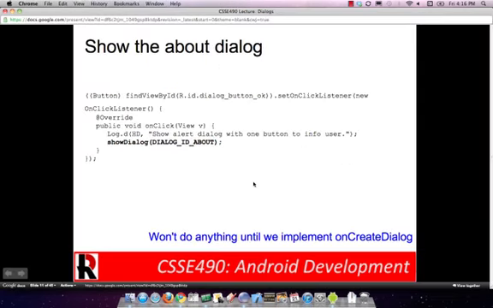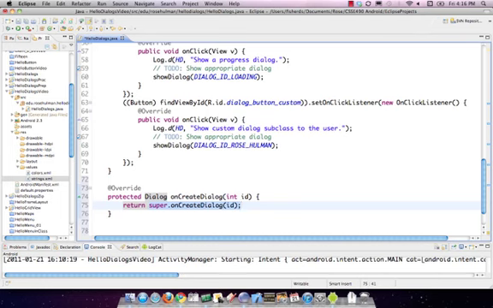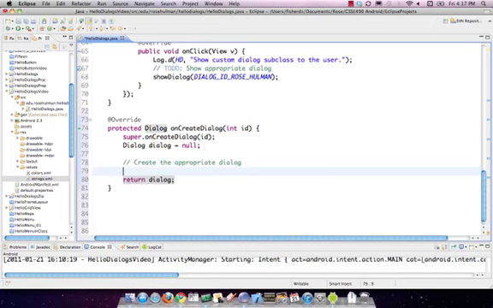OnCreateDialog returns a dialog. So the way that I typically see this set up is you create a dialog at the top, in the middle you create the appropriate dialog, and then at the bottom you return that dialog.